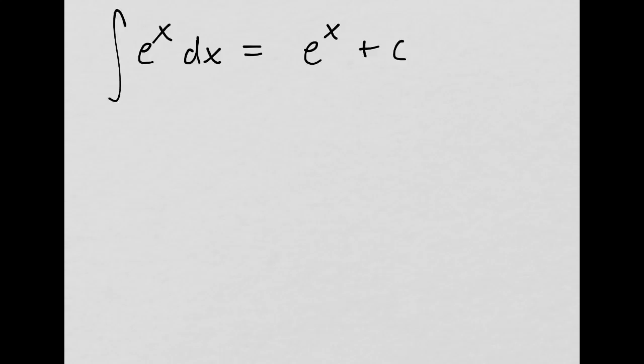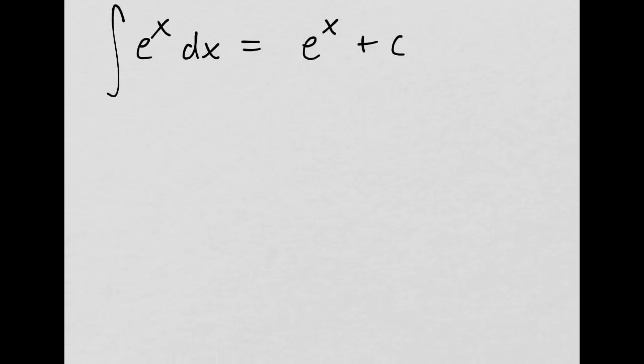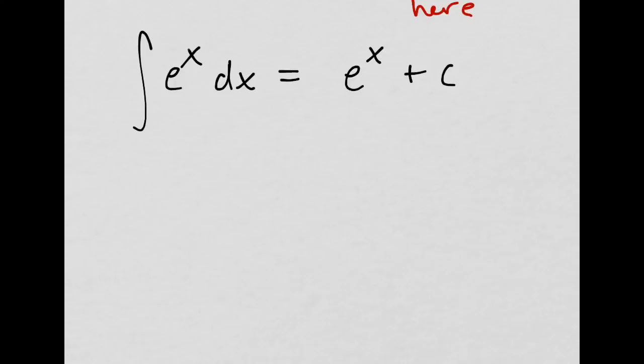Moving right along. Remember, the derivative of e to the x just stayed e to the x. So on this one, it's very, very simple. The antiderivative is just the same. The next one is like the inverse of a chain rule, but we're just going to write it down as a formula.